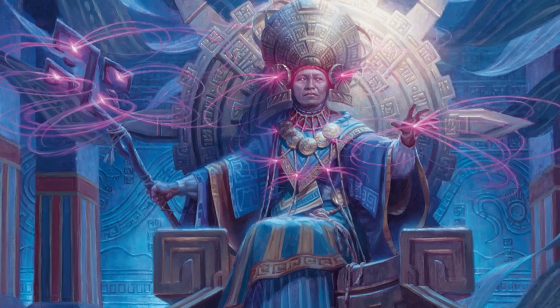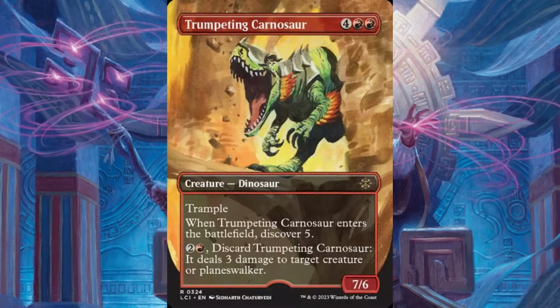Now we're only down to a couple of cards left on the day, barring any reloads on Mythic Spoiler or whatever. So that means we are down to my favorite cards. And that is definitely true of Trumpet and Carnosaur. Have you seen this? Have you heard about this? 6 mana, 4 and 2 red for a 7/6 Dino with trample. And when it enters the battlefield, discover 5.